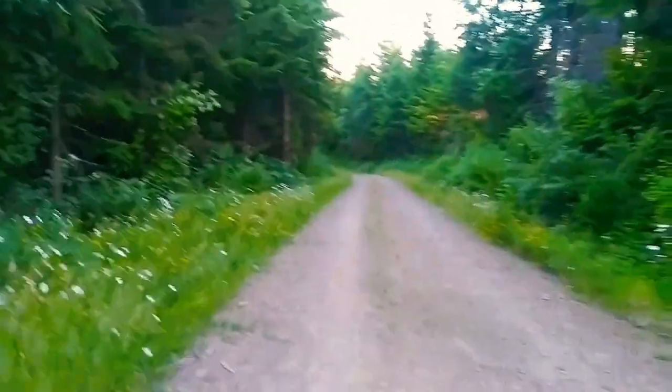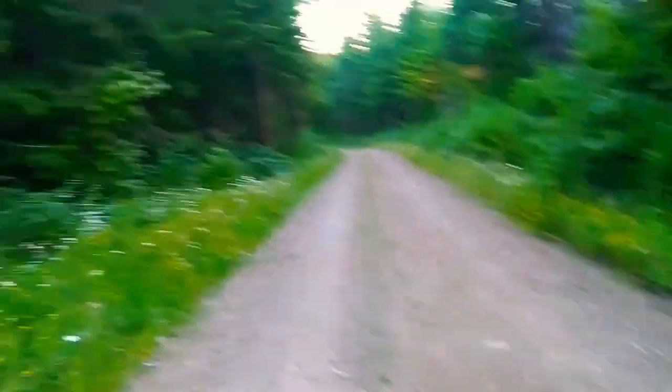I'm heading back down the path. I got over a mile hike downhill back.